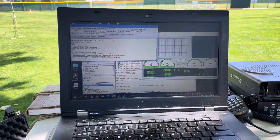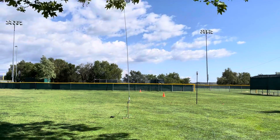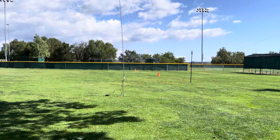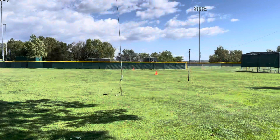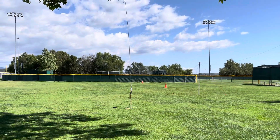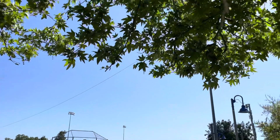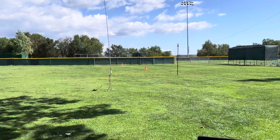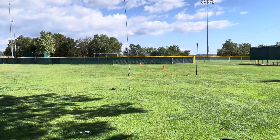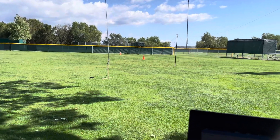I tried ARDN here — not a great place for ARDN. Out there in the field, I've got an MFJ 1979 whip. It's stainless steel. It has a Chameleon Micro Hybrid below it. On the right over here is this big long wire. That thing works great too, but I wanted to try the whip today to see if it had enough bandwidth to do VARA HF.